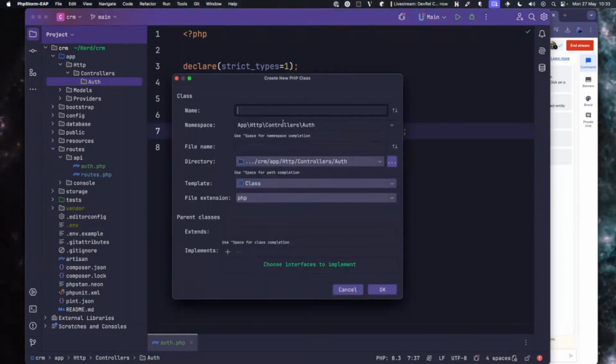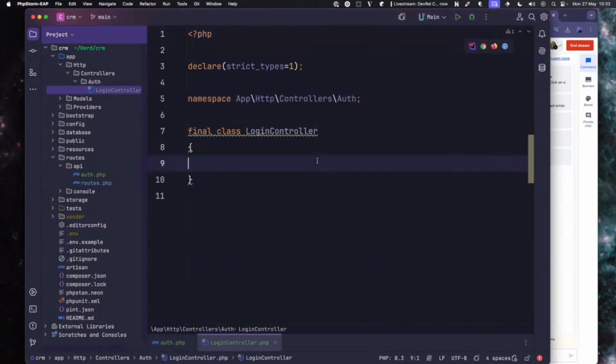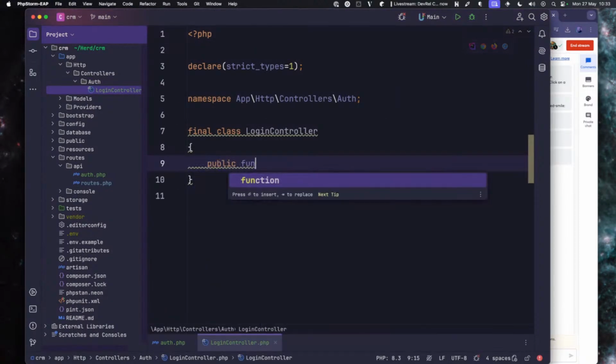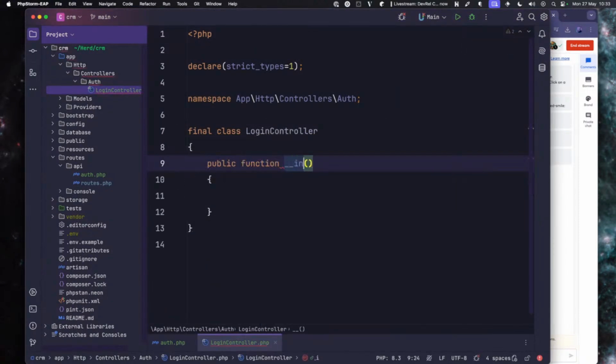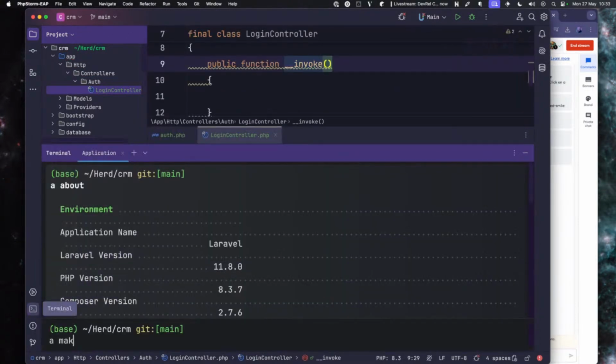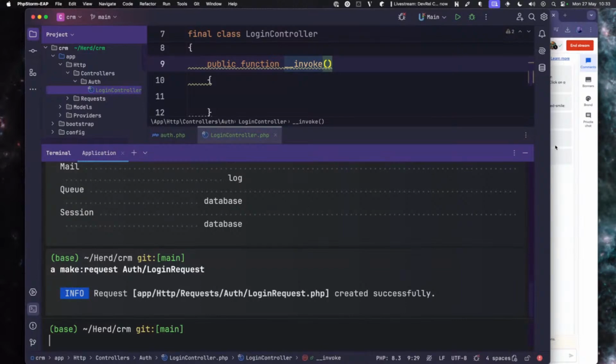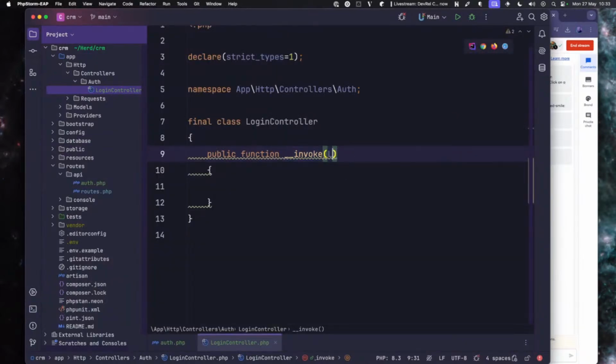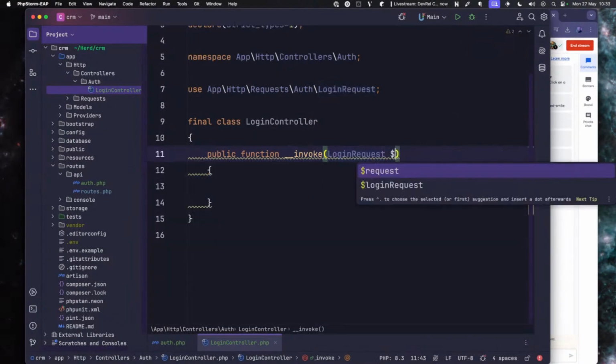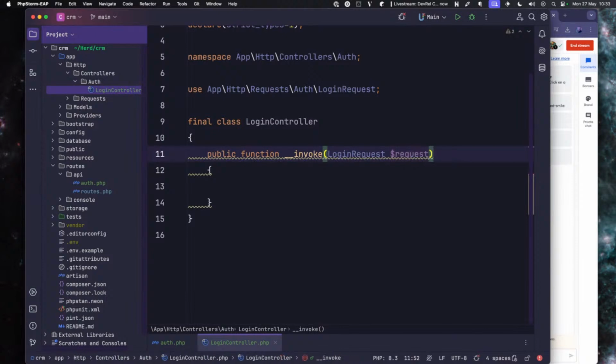So let's go create this login controller. There we go. So we're going to have an invoke method there, so we can go ahead and make a request, auth login request. What we're going to want to do is inject this here, login request as request, and this will return a response shortly.